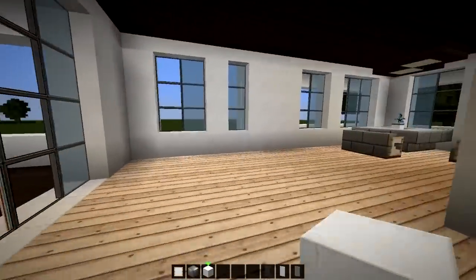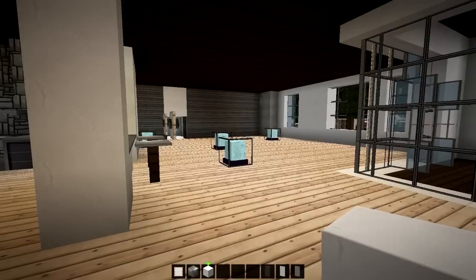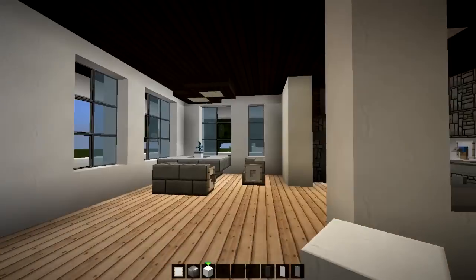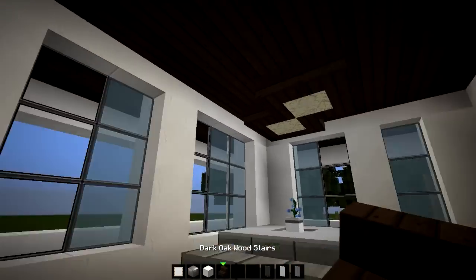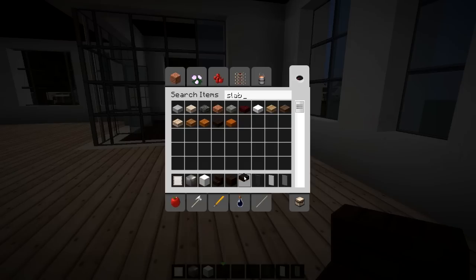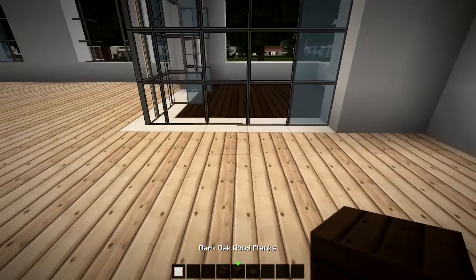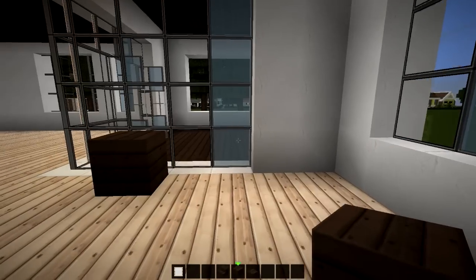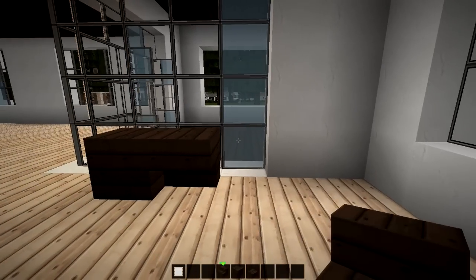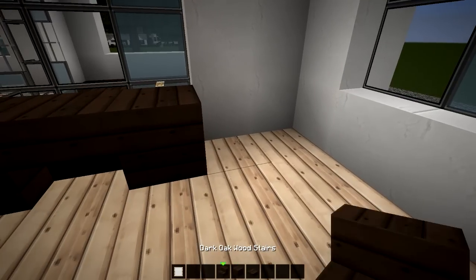So let's do a desk, and I think the desk is going to be in this corner because I don't think there's anything else that would fit really well with this corner. So yeah, let's do that. Dark oak is going to be my material of choice for this as well. So we'll do dark oak, and we'll also take this and some slabs. And I think that should be good. We'll keep the item frames in, and we'll do away with these. Okay, let's start with that. So we'll do maybe a corner desk that extends out right here, and we'll need something like this. I think would be good.